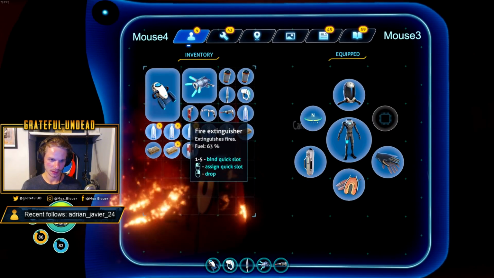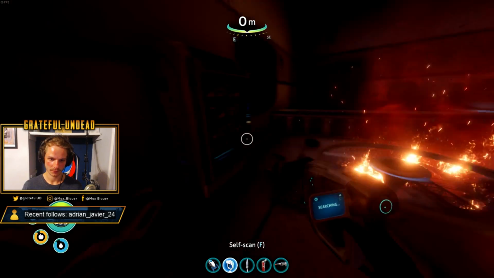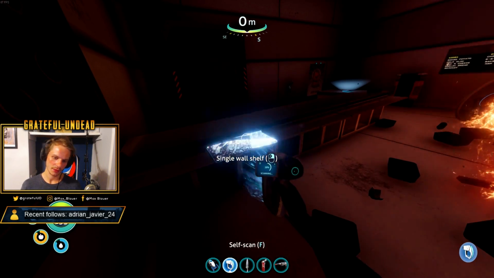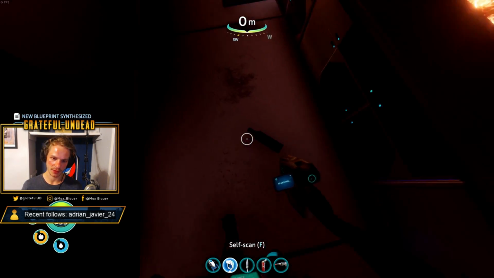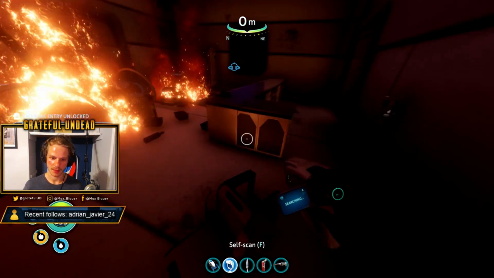We're gonna get this fire extinguisher back online. Already got the vending machine, chair. We don't have the shelves here. This is really good stuff for base building. You're gonna want to scan everything in the Aurora that you can. All these base building components really do come in handy later when you're building your base. It'll make it feel a lot more homey.